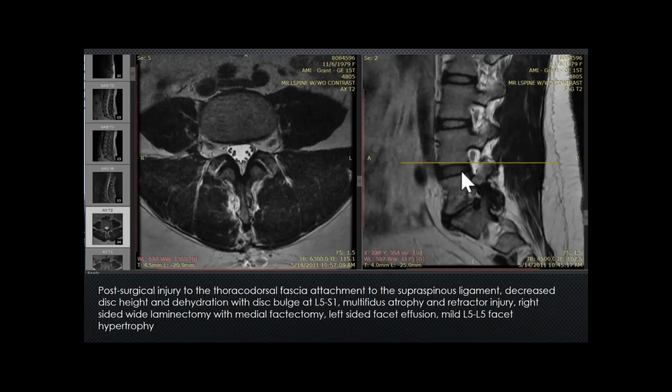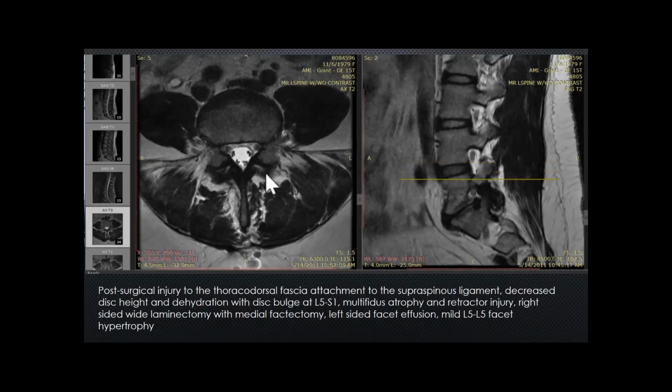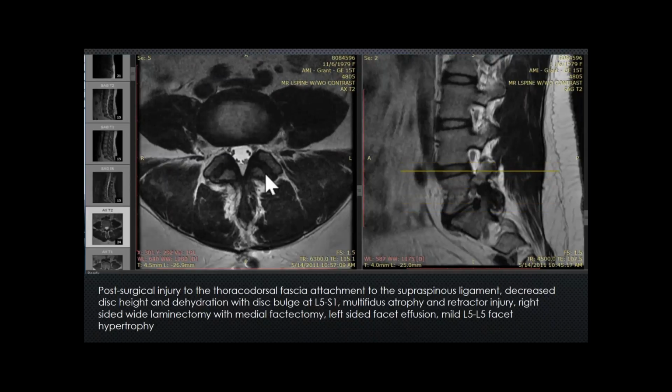And if we go and look at the sagittals here, you can see some decreased disc height. You can see disc material in the foramen, and then you can see the exiting nerve. So the exiting L5 nerve abuts or comes close to that exiting material, so we might want to look for an L5 radiculopathy in this patient. And if we go further up to the L4-5 level, we see a little bit of facet hypertrophy, and we see just a little bit of foraminal narrowing here, but not much. So let's go on now to the next MRI.